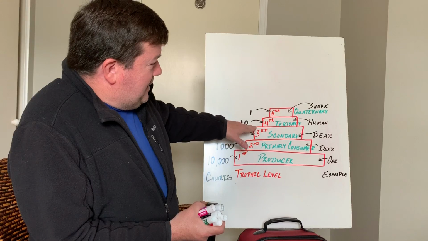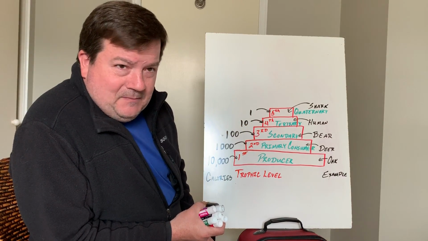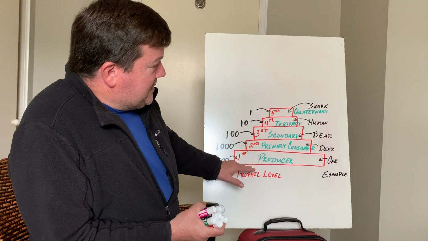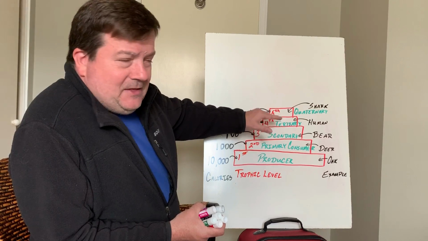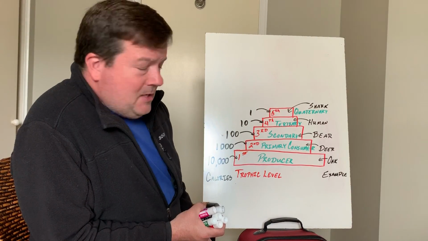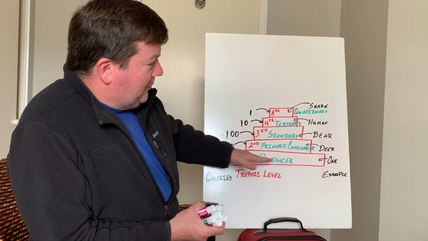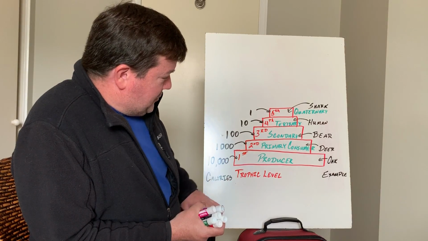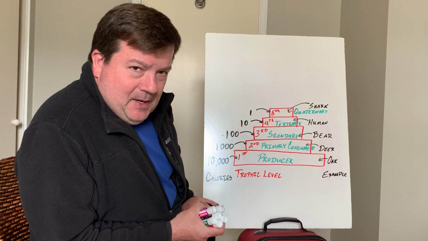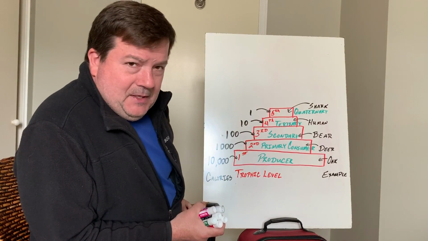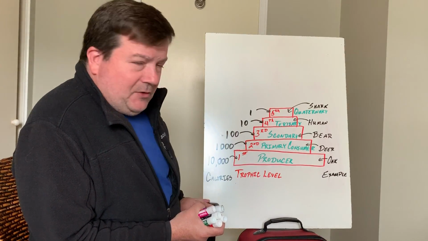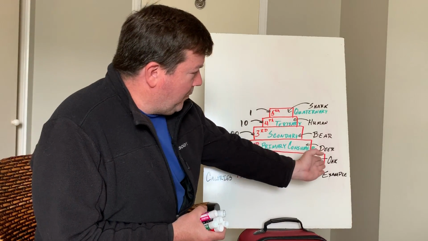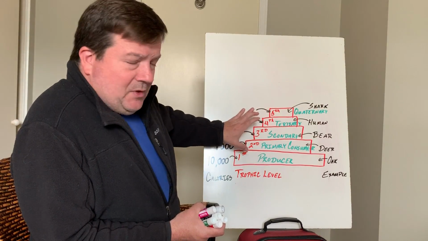The bear gets eaten by a human, he only makes 10 calories of human. And when the human gets eaten by the shark, it only makes 1 calorie worth of shark. This is why you see so many fewer organisms at the very top of the trophic level, because they have to be supported by a really large number of producers or first order organisms, these first trophic level organisms down here on the bottom. So this is a trophic pyramid. You don't have to have all this material on it, but I wanted to show you how you could plot 1, 2, 3, 4 different sets of information on this one trophic pyramid.